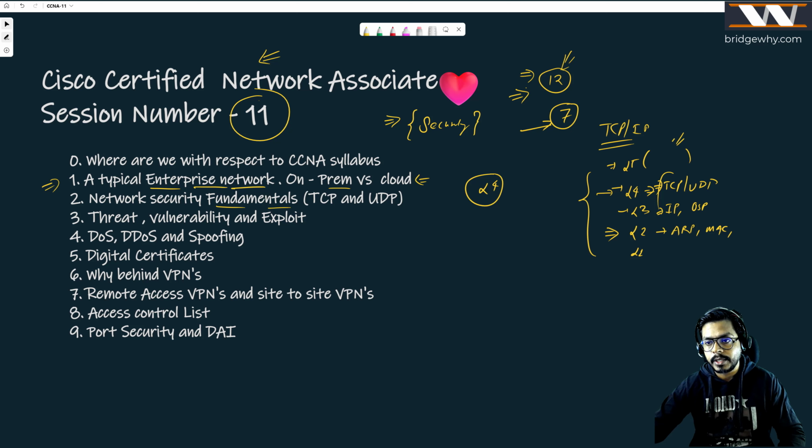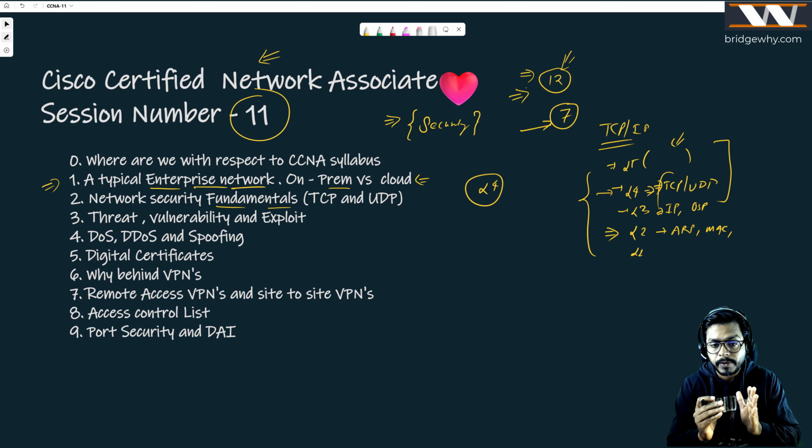Maybe if you have more interest in application development, then possibly you can also look at this. But yes, if you want to go into the network security field, believe me, you should be pretty good with respect to L5 and L4, application as well as TCP, right? Or UDP. We are giving you a brief introduction to TCP and UDP. I haven't written here TCP versus UDP. I just want to make sure that we understand what TCP and UDP are.